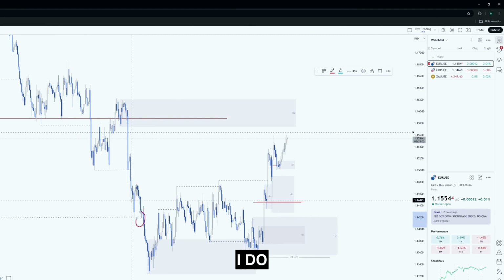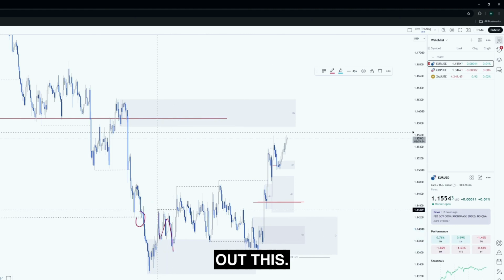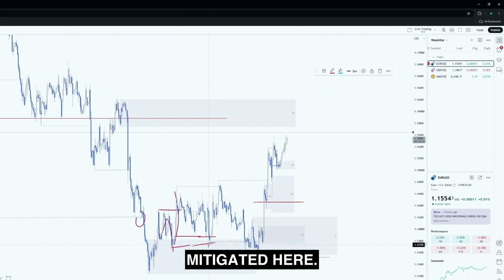Exactly right. So what I expect, I'll start to trade the internal structure until we get to this supply zone. Then I'll be looking at whether price will continue to move up or continue to move down. So to start with, this was the first internal structure. I expect price to take out this. Once price took out this, then I'll be planning to trade within the middle, this demand zone. And this was a nice setup. Price pulled back and mitigated here.